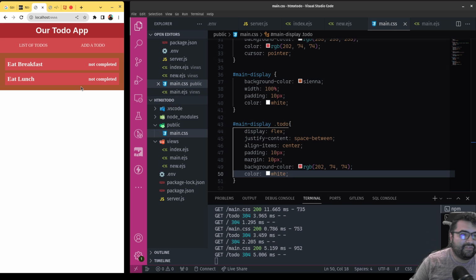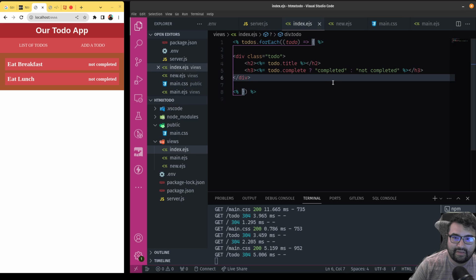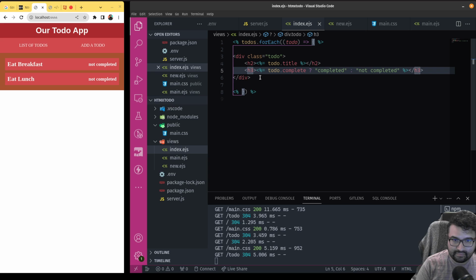So this is all starting to look pretty good. Cool. Now I'd like it where you can click on this and it'll just mark it completed. Okay, so let's go back to our index.ejs, and we're going to use HTMX to make it, hey, when you click on this H3, all that stuff is going to happen. So we have to do like hx-put.